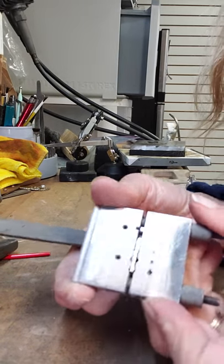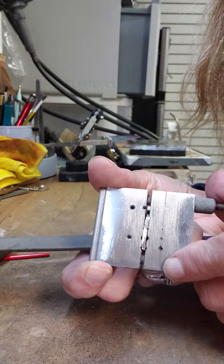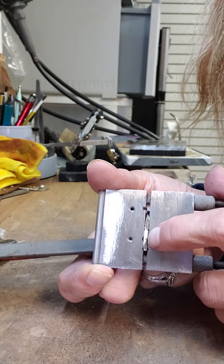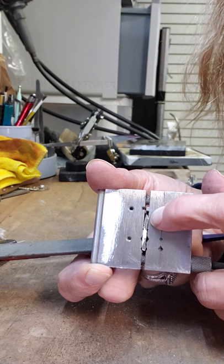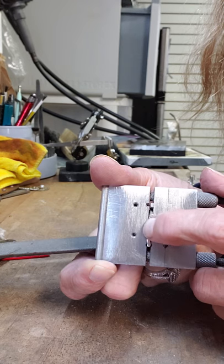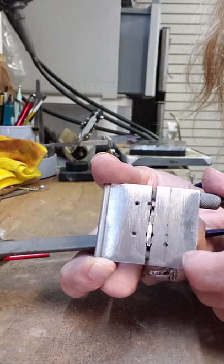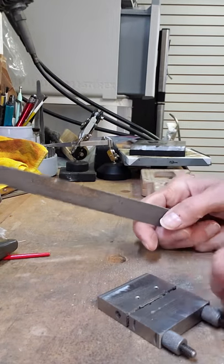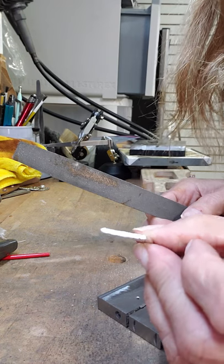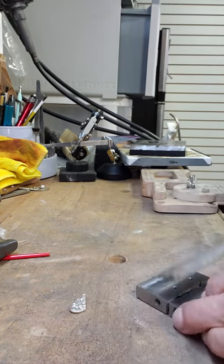You can also tell by the look of the metal, by the coloring and the texture of the metal, whether you have that flat and flush. And you can see how the color changes. It's shiny here and it's shiny here and it's kind of dull there. And that's the saw marks there. It's a little bit of a divot there. So I'm filing here and here, but I'm not reaching that area just yet. So you'll know that you have a nice, flush, smooth edge when the color and the texture match completely.